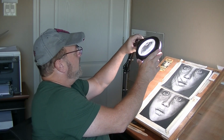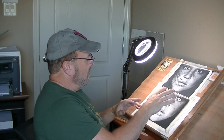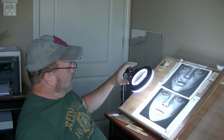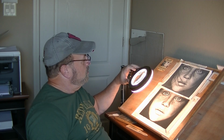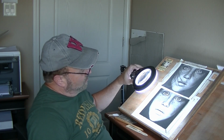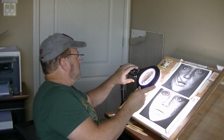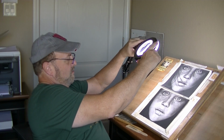Now I'm going to be using this puppy right here, and what I like to do with this, for example, is set it to where I want it. I can draw, I got my lighting really cool, and then when I want to magnify, I'm just going to bring it down like this, and notice it's not clipped onto this thing. Okay, look, there's a cold light, there's a really warm light, which I do not recommend you use for drawing. Use the cold light. There you go. The cold light, look, it's got several levels, but you want to get one that's more daylight. And that one there looks more daylight, black and white, you know what I'm saying. And I really like this. It's metal. It's not that bendable thing, but everything's on springs and it's metal, really nice, and fantastic lighting.